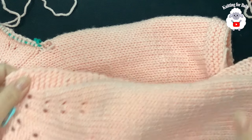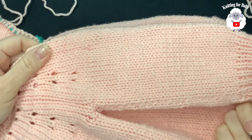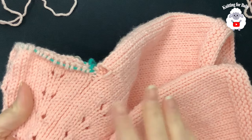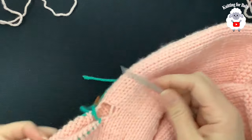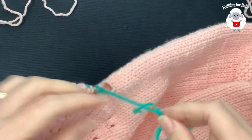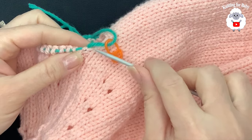Now what we're going to do is one of the sleeves. I already did one of the sleeves here. I did the right side, so I'm going to show you how to do the left side, but you're going to do it in the exact same way. So here, remember we left a stitch marker, and the stitch marker is right here. So we're going to start and pick up our stitches right here.